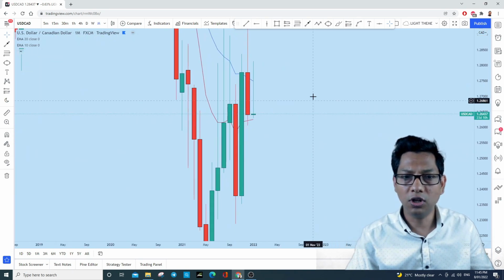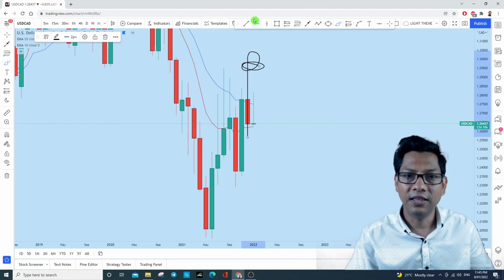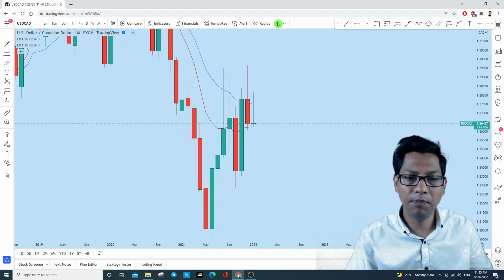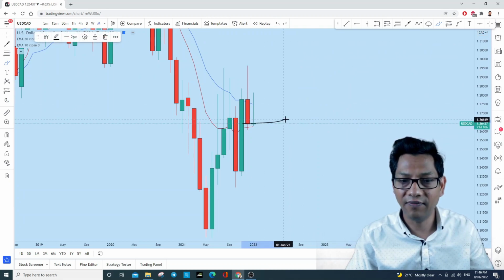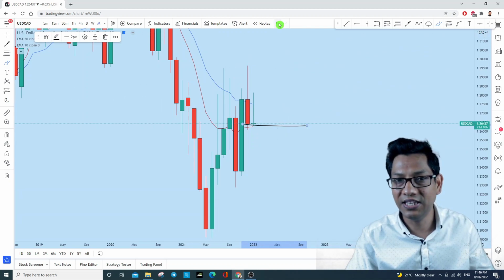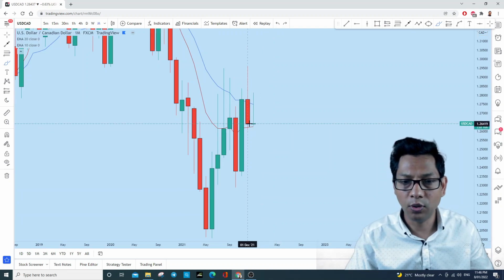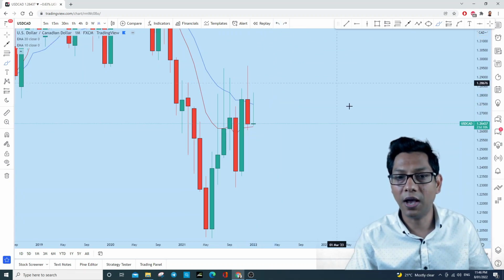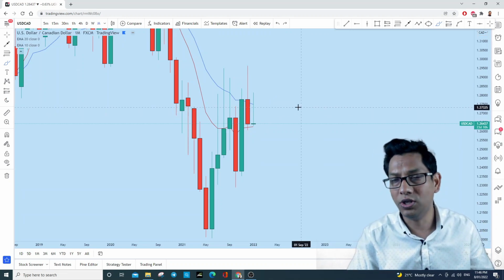Now on the monthly, what you saw is that after the previous month's strong rejection from the top, this month the price basically went up again, tested this level and then rejected to the downside. At this point the price is also at a very strong level of support. You saw that there is a monthly opening and close, and currently the price is in it, and this is the first week of the month. So what is likely to happen, we might see another bounce to the upside. So in the upcoming week we might see bullish momentum on USDCAD.